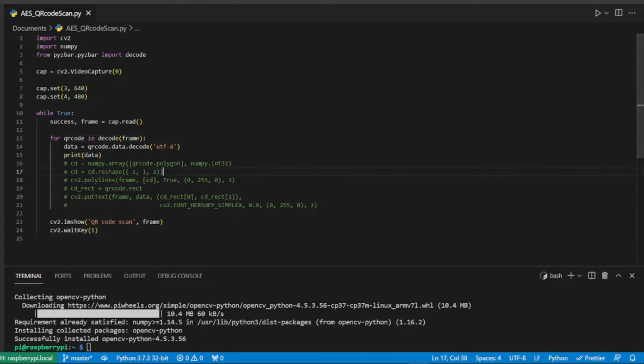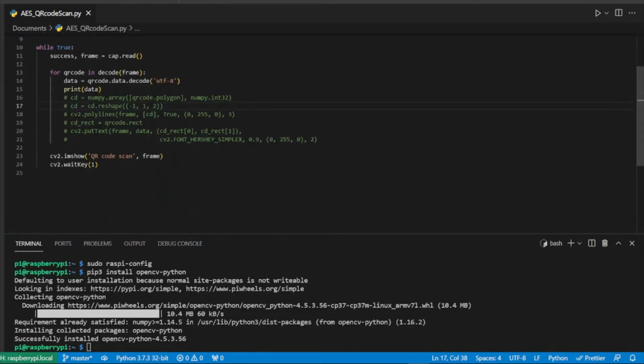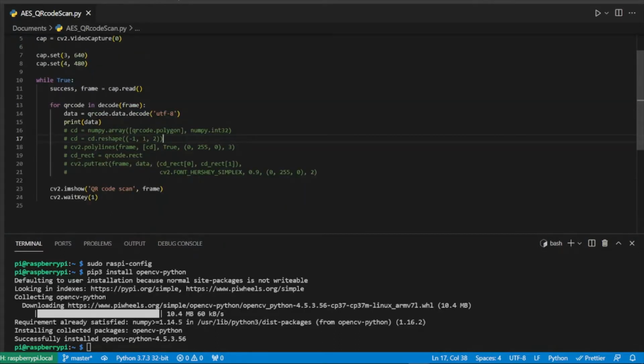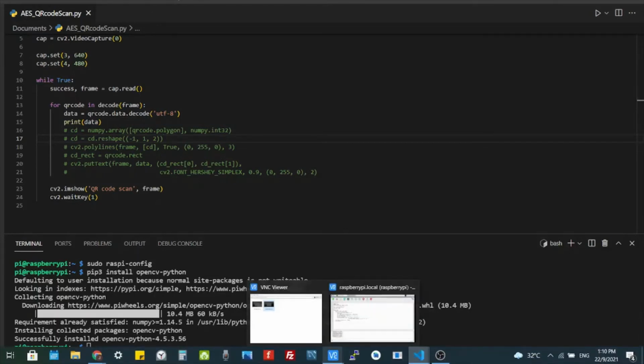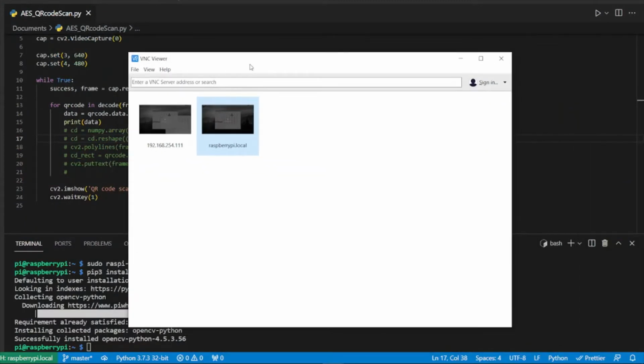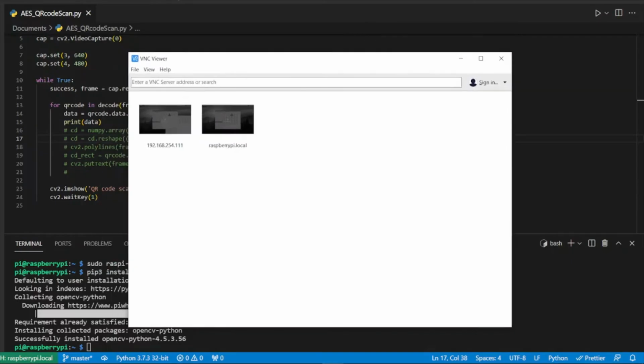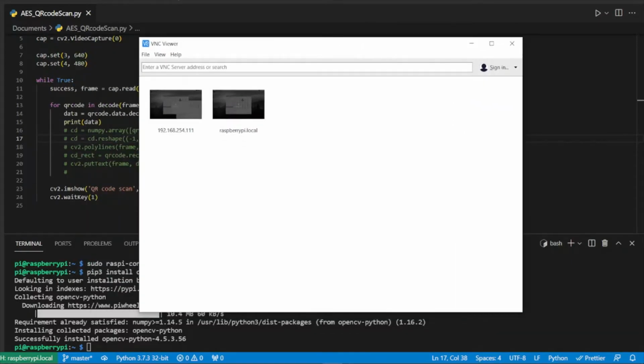But as you might have known, in a text editor like Visual Studio Code, it can't show any visual interface over SSH. So as you might have already downloaded or already know, there's a specific application for that, the VNC. It's also basically an SSH communication, it's just that we can see the graphical user interface of that specific system, such as the Raspberry Pi.